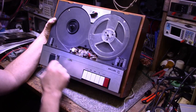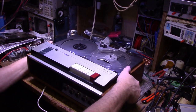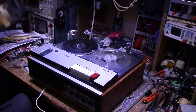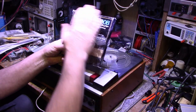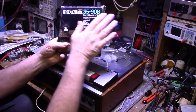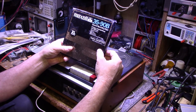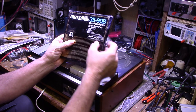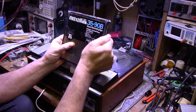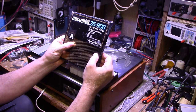So let's load up a tape and see what kind of noise we can get out of this thing. I expect it to be fully working. All right, so we're loaded up. I found another Maxell tape in my stash. I got dust on it. Look at this. This is a Maxell UDXL, new epitaxial particle, XL Professional. It's back coated. This is 90 minute tape, 96 minutes in one direction.